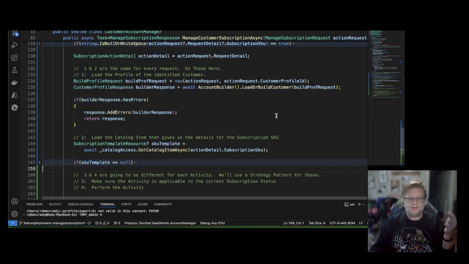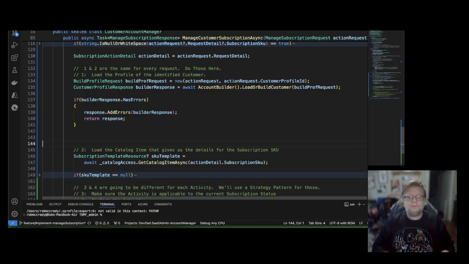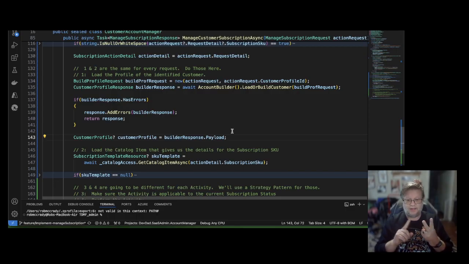Builder response has errors. In order to perform any of the activities that we want to perform, we're going to need to have the customer profile and the template for the subscription that we're going to be working with.